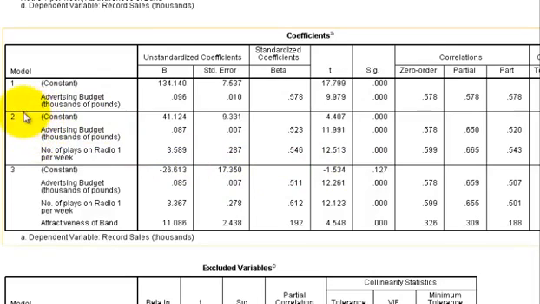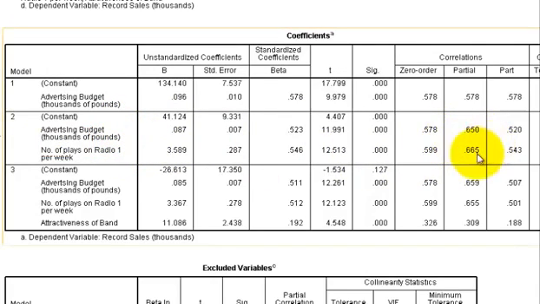All right, sticking with Model 2 only, we're going to go down and look at the partial correlations. So you look at these numbers. If you square those numbers, that tells you what percent of the variance in your DV, or your record sales, can be explained for each variable when the other variable has been controlled.